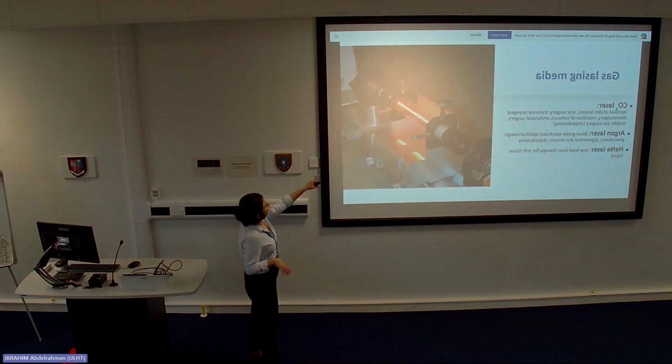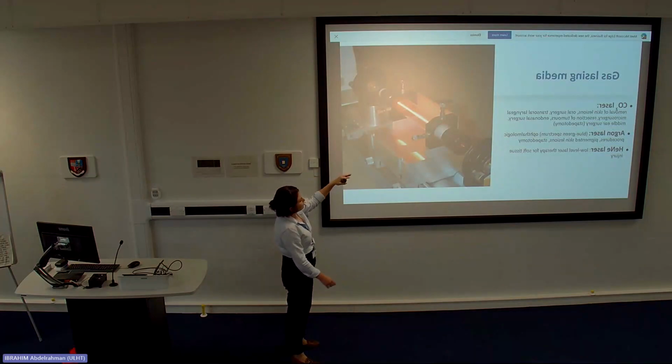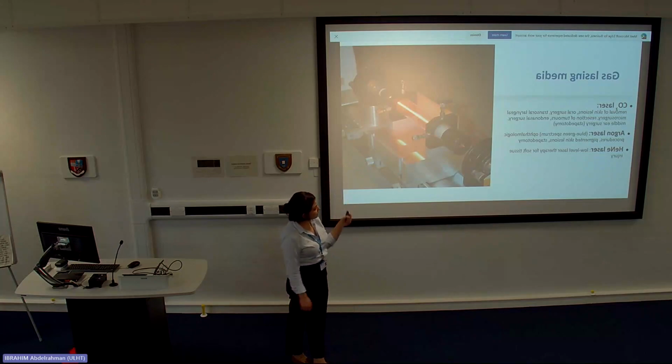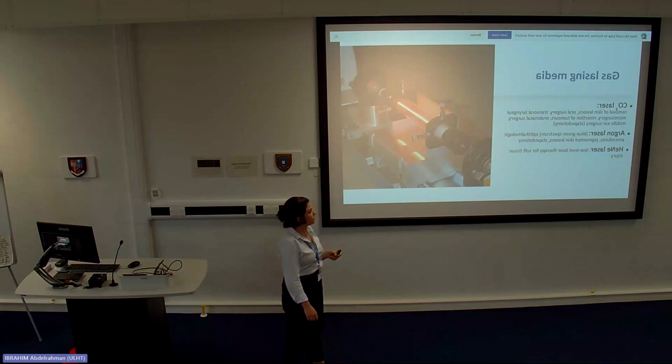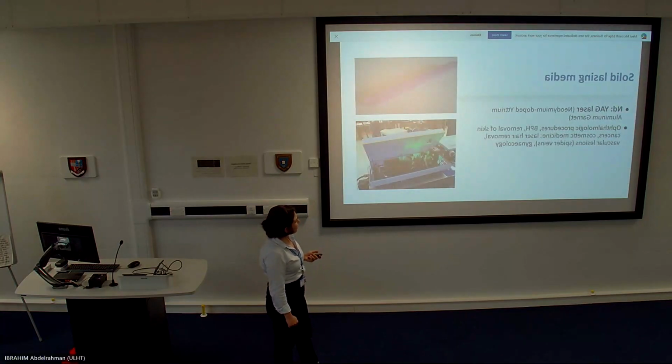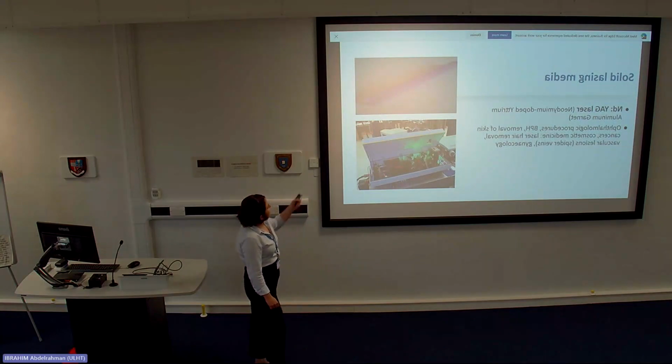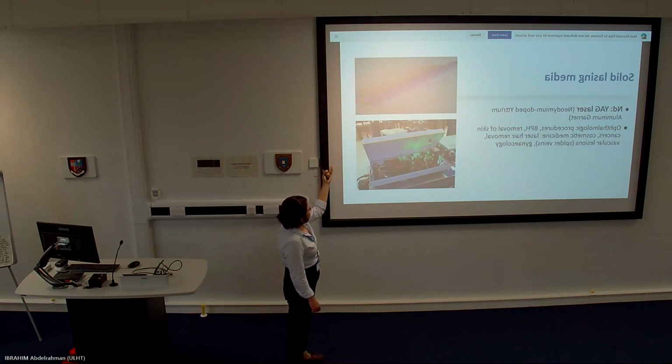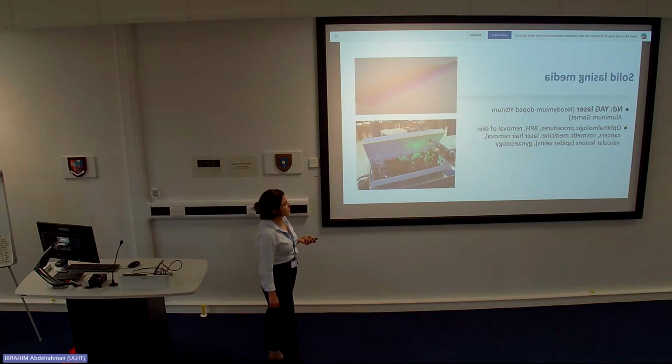So this is actually a very good picture to go back to the basics again. We see two mirrors and the laser beam. This is the gas one, which is the carbon dioxide laser. As I said, we use it in our practice a lot, especially in head and neck, and also in nuclear surgery. There is also argon and helium. For solid laser media, you can see Nd:YAG in this picture, which is mostly used in eye procedures and also in cosmetic medicine.